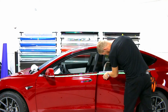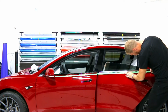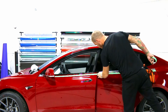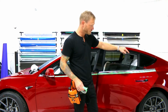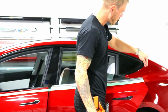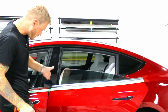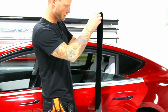It's still pretty easy, pretty straightforward. Again, masking is the trick here. The masking tape is going to allow the film to slide off so you can tuck in a little bit further. I'm actually going to start at this end over here and work my way to this end. The reason why I want to start at this end is because the angle of this actually tapers down and in. It goes a little bit past 90, while this one sort of is a bit more flush, if not sticking out a little bit more. So it's going to be easier to land on that end over there afterwards.